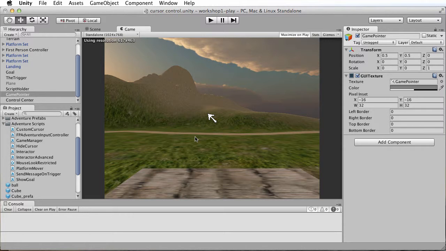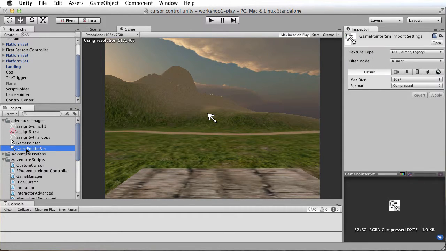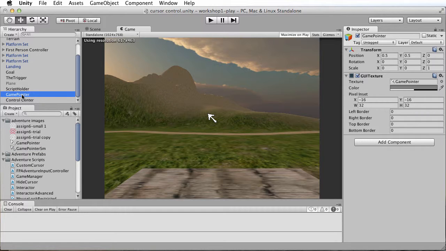So thankfully, we've got a smaller one in that zip file that we had with this unit, another image called game pointer small. So what we're going to do is simply replace the image. You'll see that I've got the game pointer selected in the hierarchy. I look at the inspector. There's the GUI texture section. You remember we took that big image and converted it into a GUI texture. I'm just going to grab the game pointer small and drop it on top of that image. Now you look in the center of the screen, and we're using the small version so it's less jagged looking, and we can leave everything else the same way.